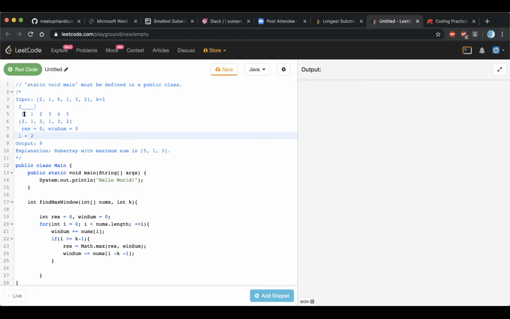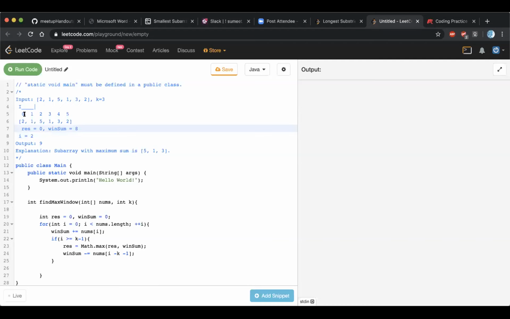Okay. And now start when I is equal to 0 and when sum you add 2, 2 plus 1, 3, and I is equal to 2. It becomes 8, right?